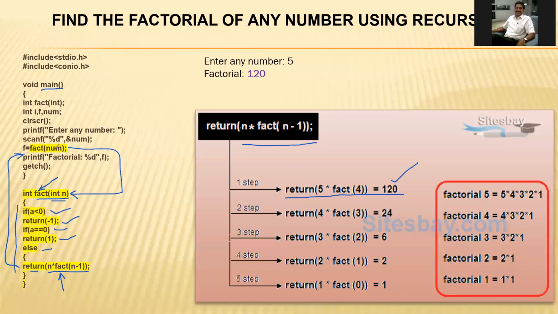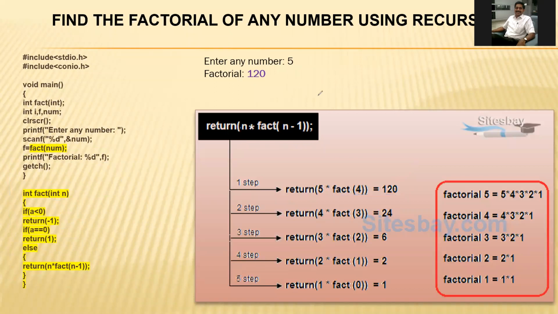So that will be done here, and the factorial is calculated, and the returned value will be displayed with this f. So f will be the value of that particular factorial. The value of factorial 5 is 120. So that is how the factorial of any number can be calculated.